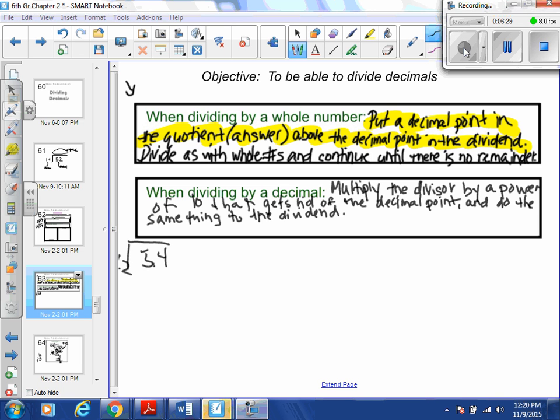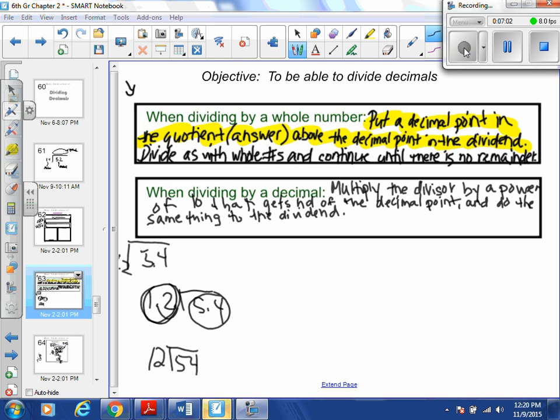So in this example I wrote down over here, I'm going to rewrite it so it's a little bit better. Our divisor has a decimal in it. We don't want that. We could take 1.2 times 10 to get rid of the decimal point. 1.2 times 10 is 12. In other words, we move the decimal over. So if we take our divisor times 10, we need to also take our dividend times 10. So we end up with 12 and 54. 54 divided by 12. If you need more time to write that down, pause and rewind.